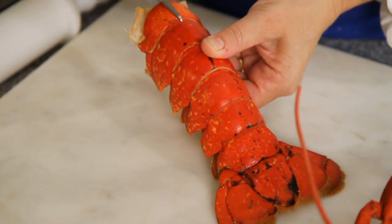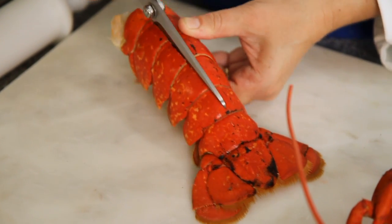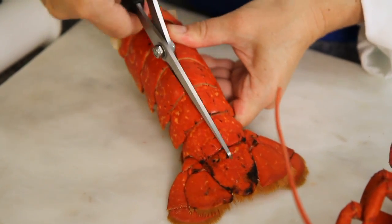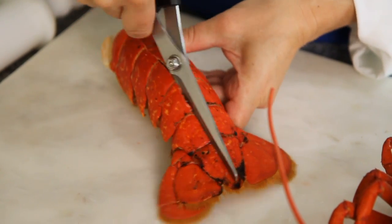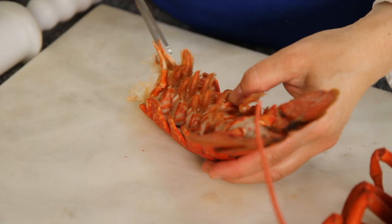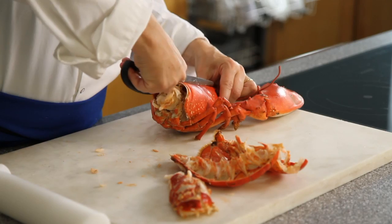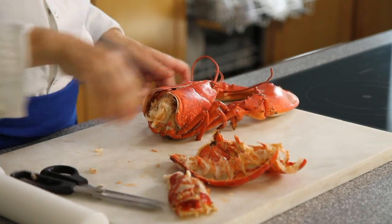In order to extract this in one piece, I'm going to use scissors and snip down the centre of the shell, right the way down to the tail. Turn the lobster tail over and do the same thing on the second side. To open up the head shell, I'm going to use scissors just to cut straight through the top.